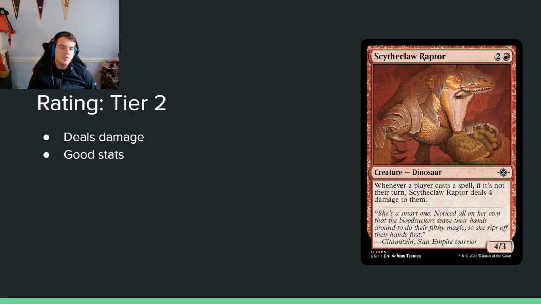So it messes with your opponent. Your opponent basically just has to remove this. They're like, well, gotta remove it. You know what I mean? So this thing's kind of a house.